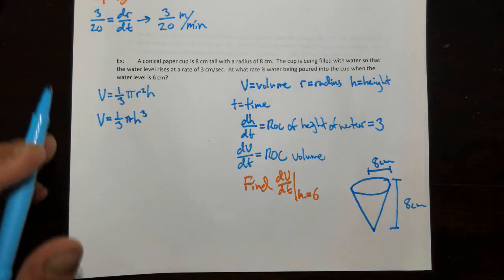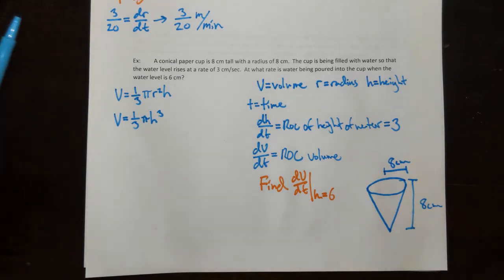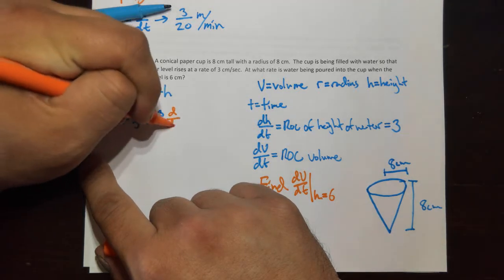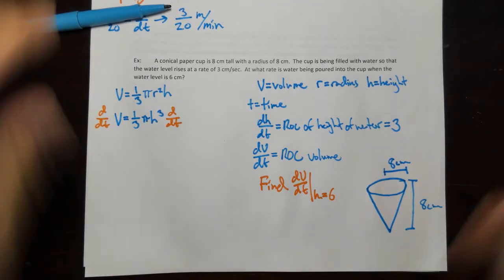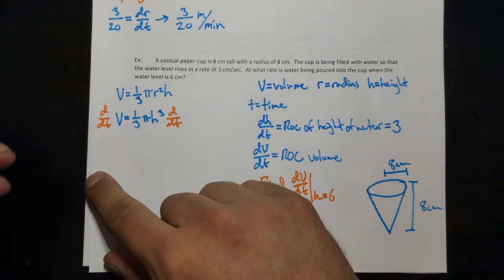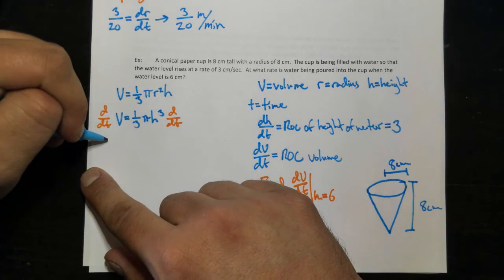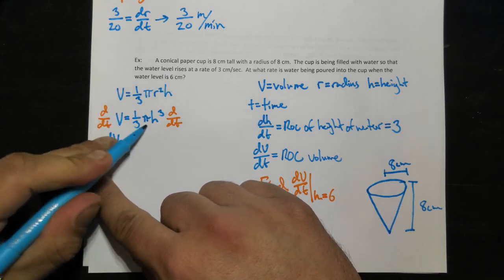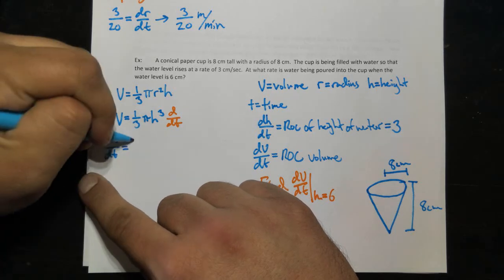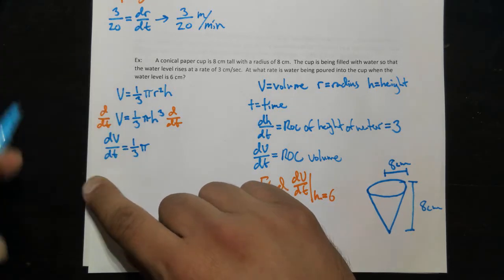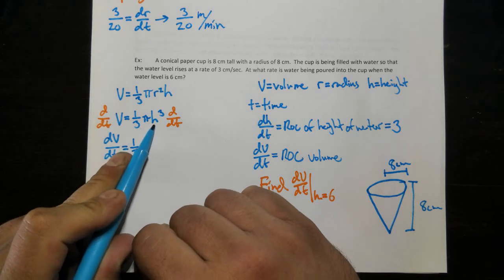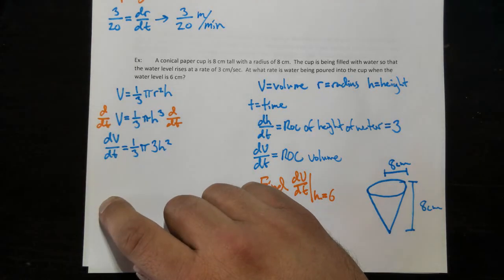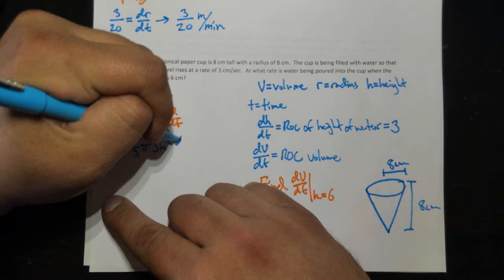So, okay. Now let's take the derivative of both sides now that we have our equation. So d dt, do it in terms of time. So d dt of V is just going to be dV dt, which is nice. And then this 1/3 pi, these are constants, so we don't need to take the derivative of those. We can just write those out front. And then take the derivative of h cubed, since that's a variable. So that's going to be 3h squared, just using the power rule. And then, of course, we need our dh dt.